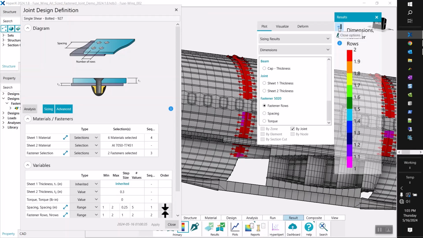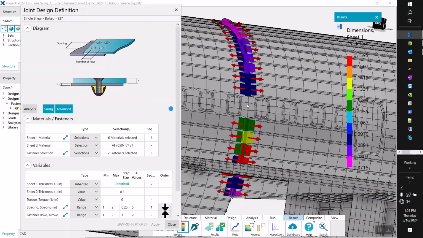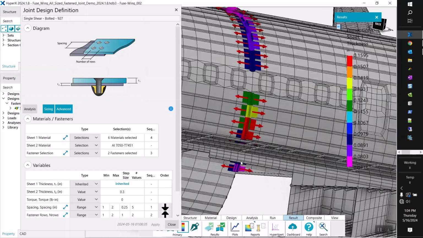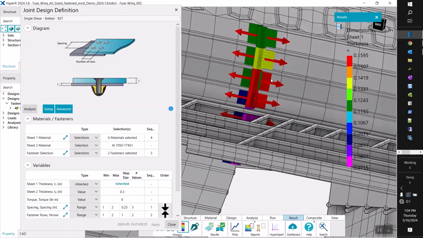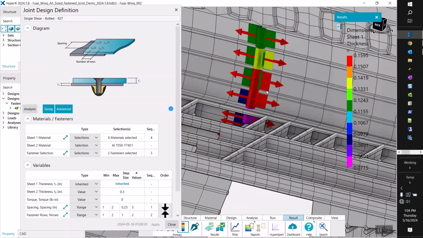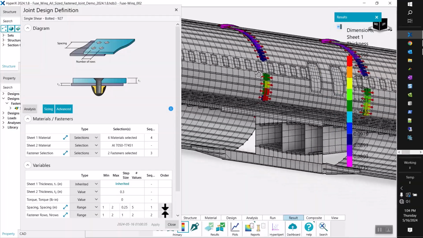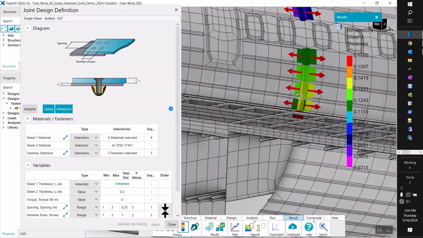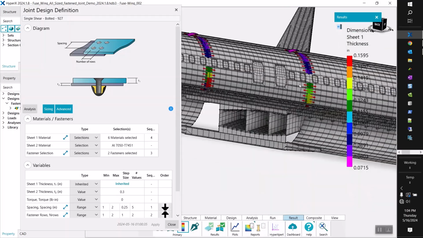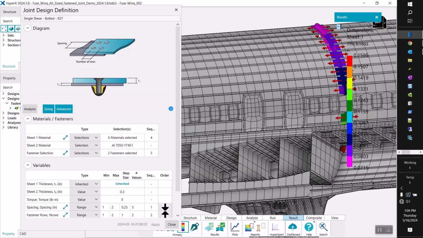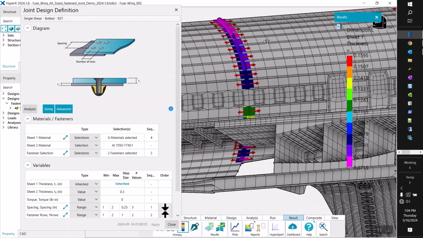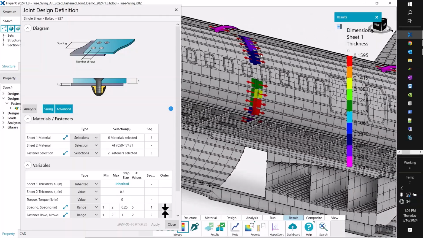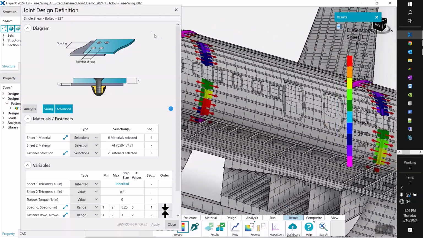And lastly, you can see the thicknesses. So the edge band thicknesses, where we needed to build up thickness to pass bearing bypass, and that kind of makes sense where you have a lot of load transfer across, right here near the wing or carry through locations, where the load transfer across those joints is pretty high compared to up here at the top of the fuselage. All right, well, that's the end of this demonstration.